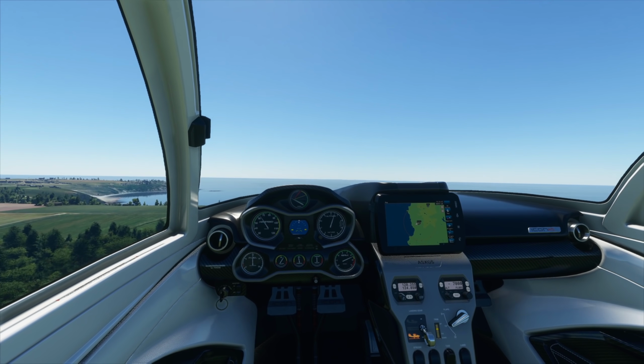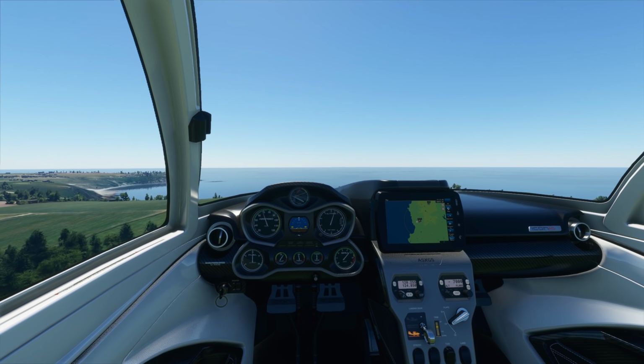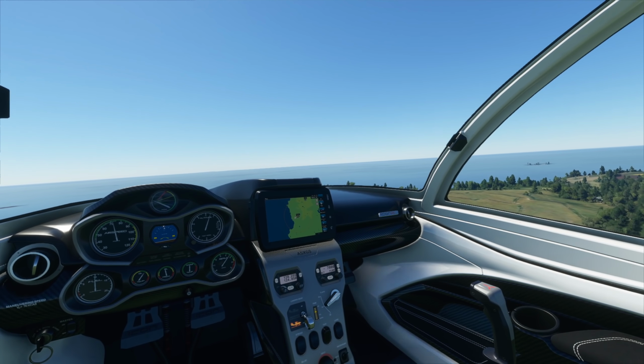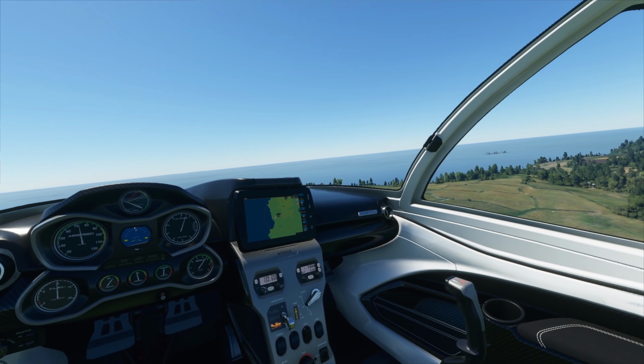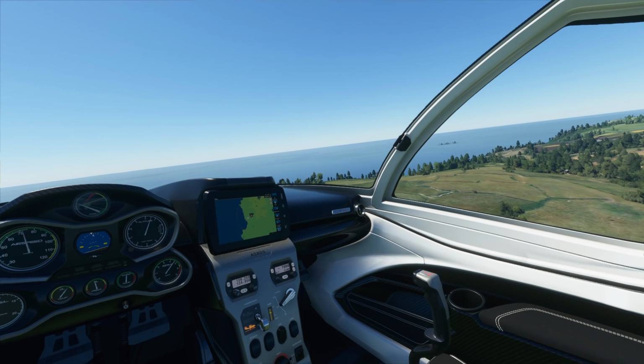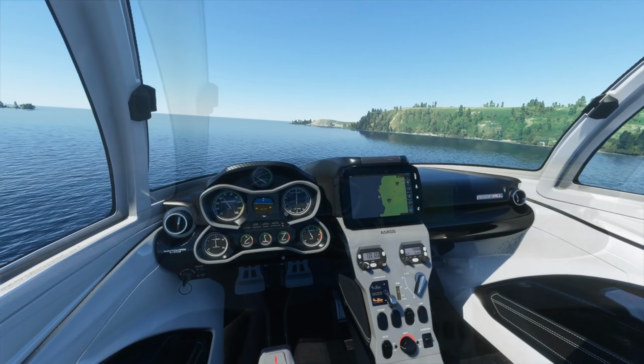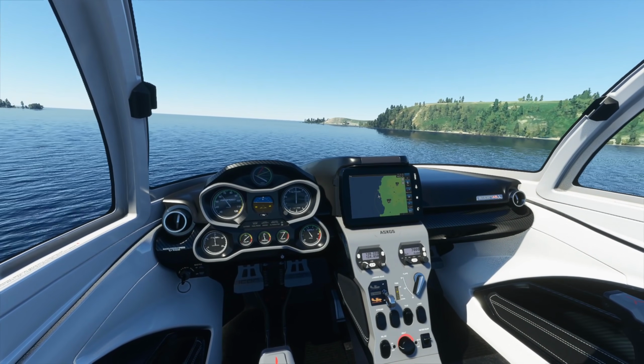As far as I'm aware, this may well be how it's staying, but it could be that we start seeing the damage models in the sim later on, in a future update, or by the time it is released. Don't forget, this is a preview build, but this is the way it's been pretty much for the entire time I've been testing it out, so it may well stay this way.